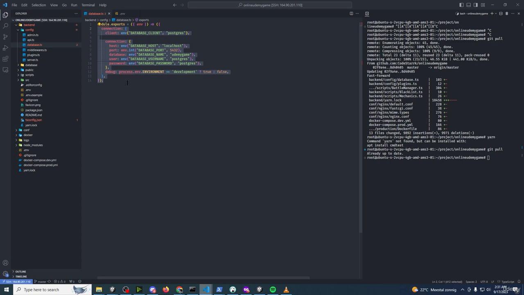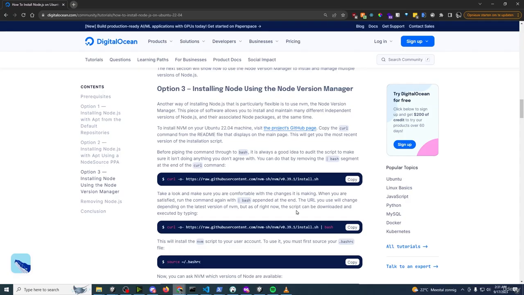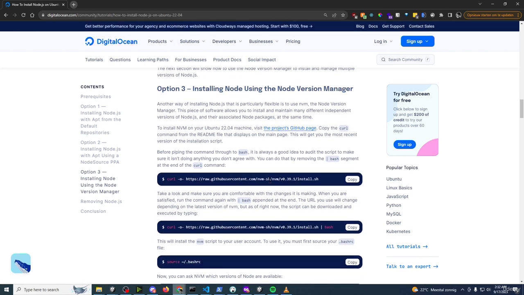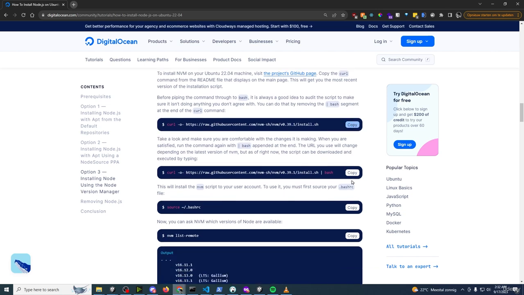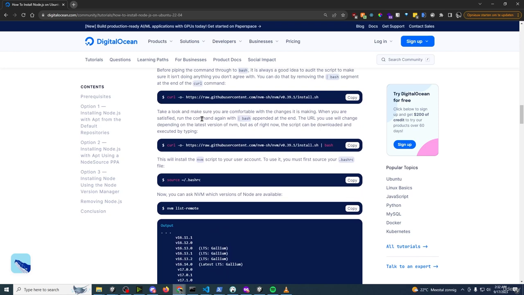Now, you may have noticed that we don't have node modules here, so we're going to have to do a yarn, but we first have to install nvm and then yarn in order to be able to do that. So I found this link on DigitalOcean, how to install NodeJS on Ubuntu 2020, installing Node using the Node version manager. So we're going to be using nvm. So let's see, until install nvm, just copy all these commands, and I'm going to be putting this on my side screen, and just copy the commands and execute them.